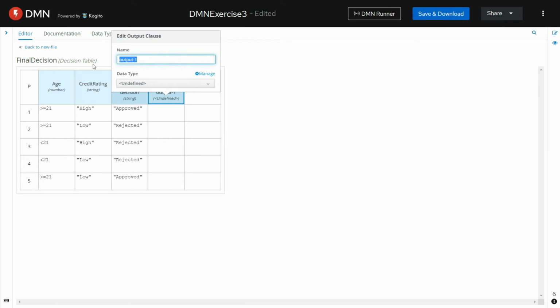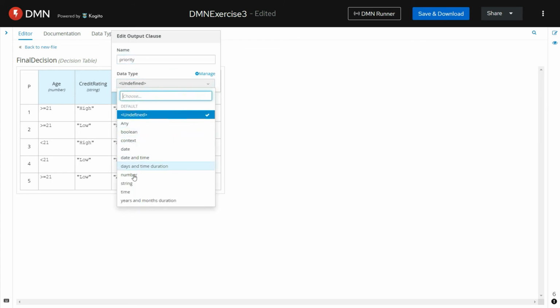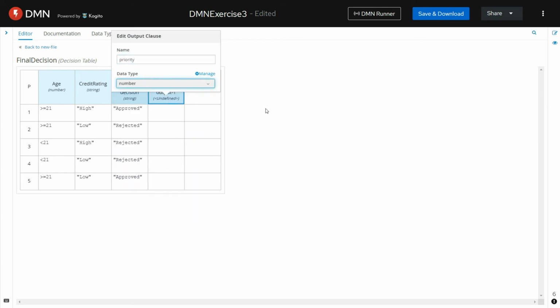Define the name for the output as priority and define the data type as number. So now you can define the priority between the rules that you have inside your decision table. Give some numbers.